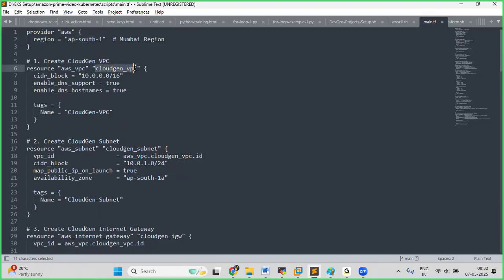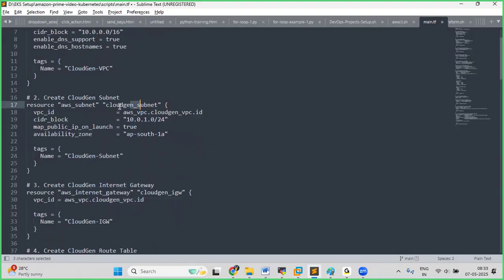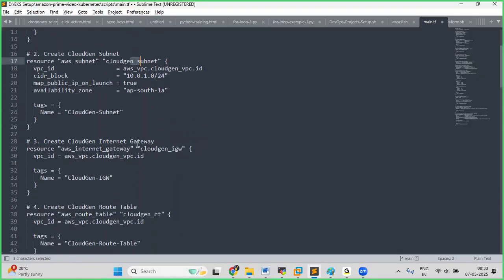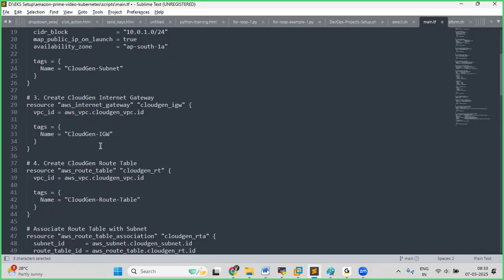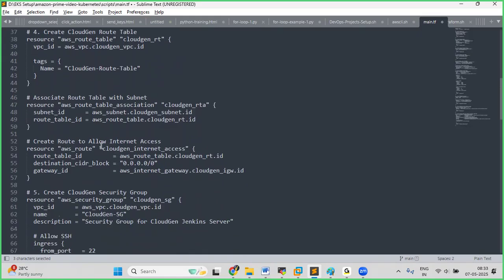It will create one new VPC and name the tag, and it will create one subnet and tag the subnet with this CIDR block. Then it will use this VPC for creating the subnet. For creating a subnet, VPC is mandatory. Even for the internet gateway, VPC is important. For each and every one, VPC is important. Okay, virtual private cloud. Inside that private cloud, we are going to create all these services one by one in sequence.